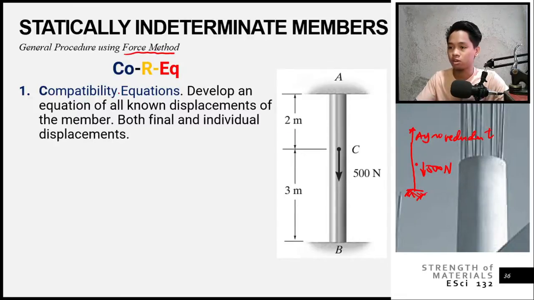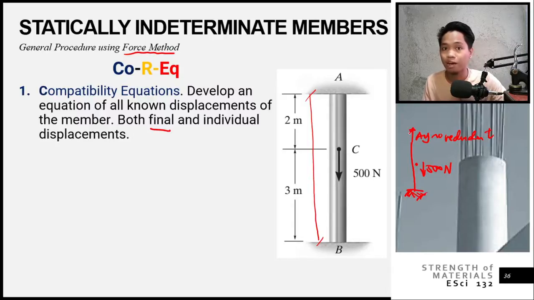Alright. So, we already have your compatibility equation. Again, it is fixed in the final, right? The final effect of this member is that it is fixed all along, right? We did not change it. If you are going to use superposition, nothing should be changed. If it is fixed, it should be fixed in the final. We only temporarily removed it. Although we removed it, the effect is restored. If it is fixed, its effect should remain fixed. We only removed it, but at the end its effect should still be fixed.